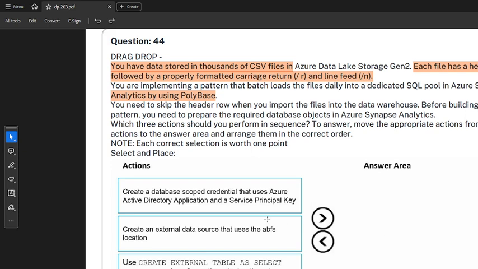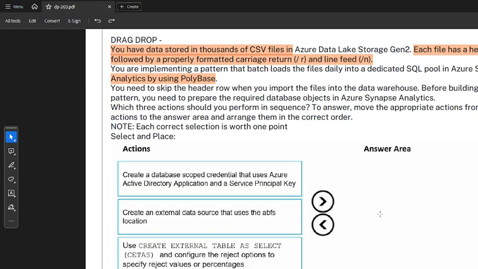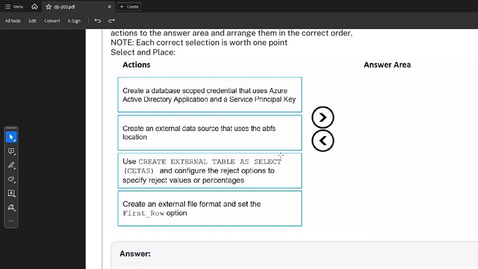So first is credential, data source, file format, then table. So here you see, first credential, the create database scoped credential is first one, then data source. Then what you need to do is file format.